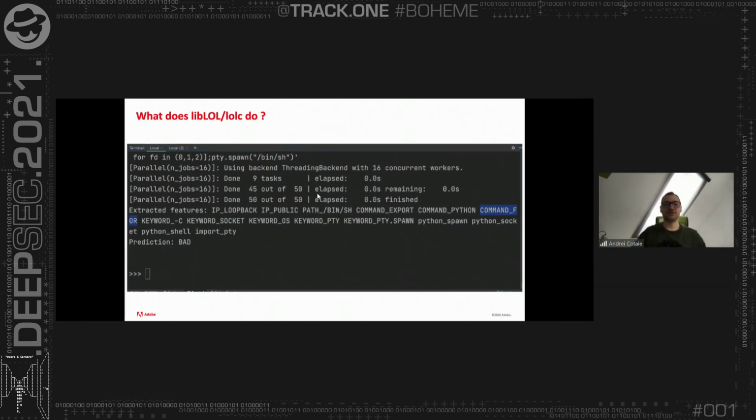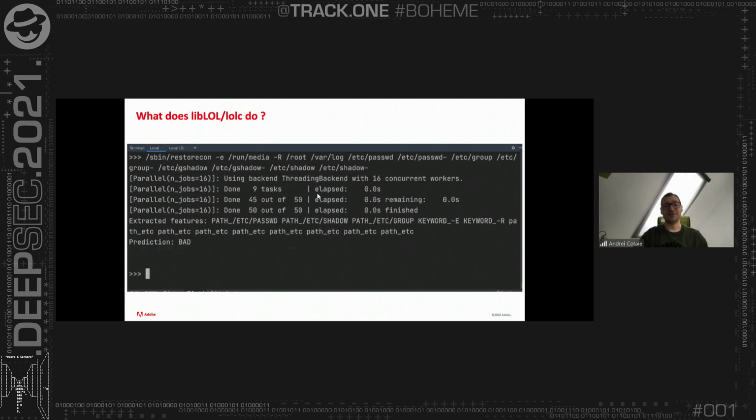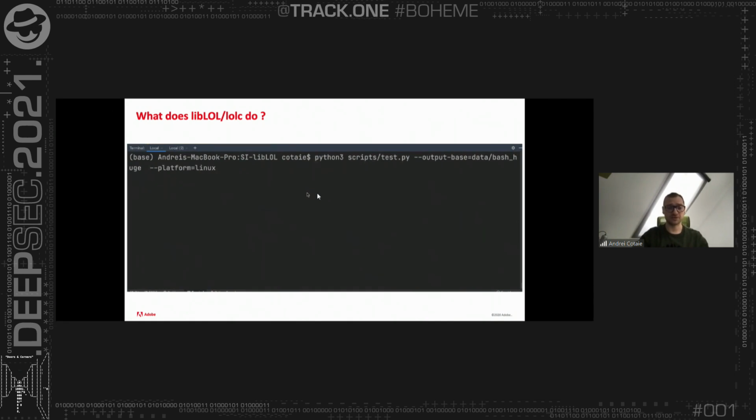Now, regarding the target environment, the Living off the Land project we open sourced comes with two models, a Linux one and a Windows one. Currently, the performance of the Windows one doesn't make it qualified for production-ready environments, and we estimate we're going to have a stable model somewhere in the next release by the end of this year. Now, the Linux one is really similar to the one we're already using in our infrastructure, targeting Adobe data, and it's really, really high accuracy so far. So, with that in mind, let's talk really fast about the magic behind the project.